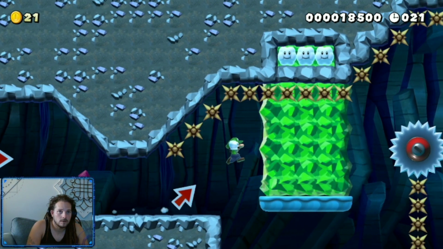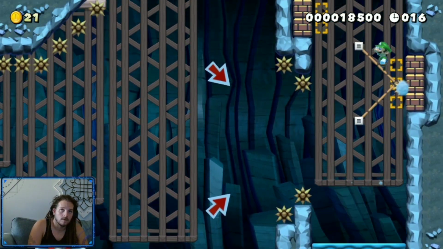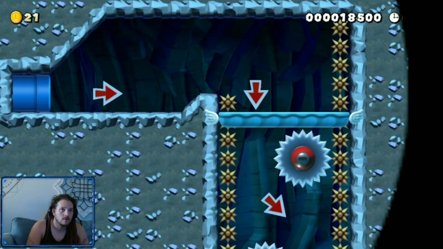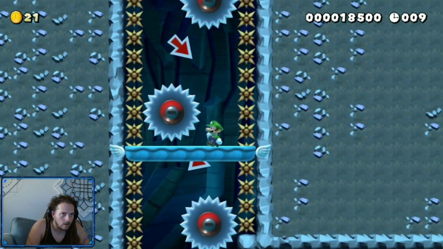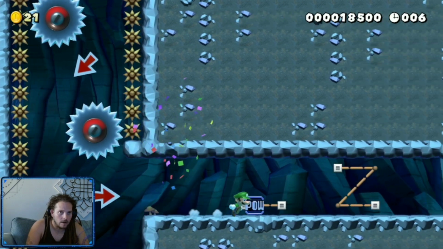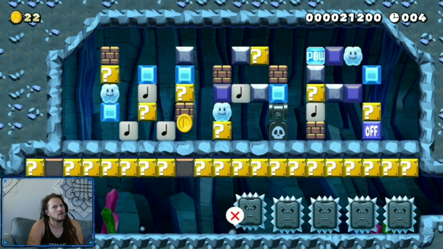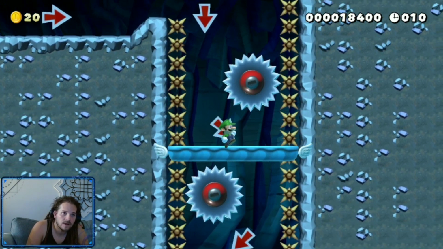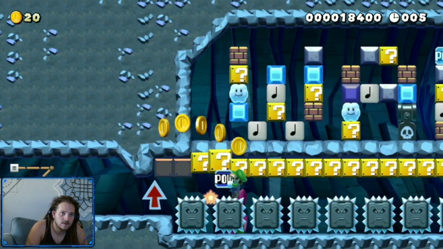Go, go, go! Go! In the pipe! In the pipe, gang! Let's get it. Over here. Over here. Over here. Oh, what? Wait, wait, wait. War. Huh. 15 seconds on the clock. I didn't know you could spin jump with an item in your hands in SMM2. I thought they took that out of SMM2. Okay, I was wrong.